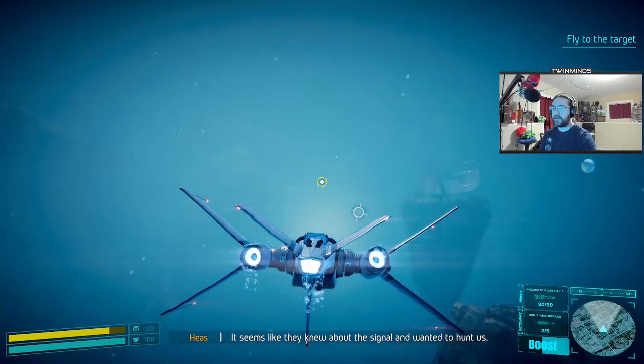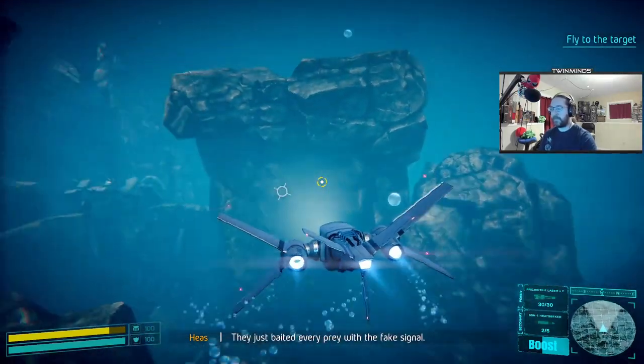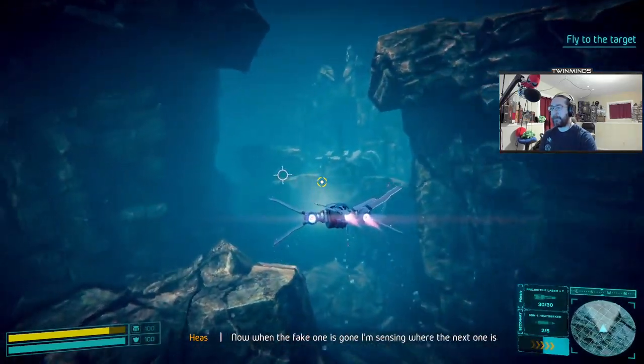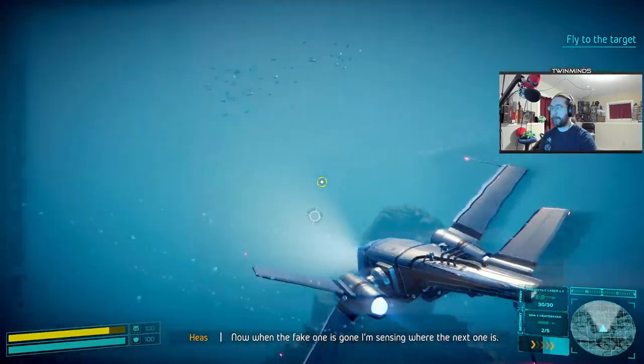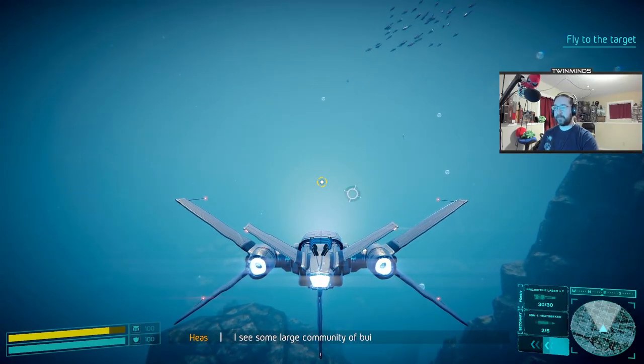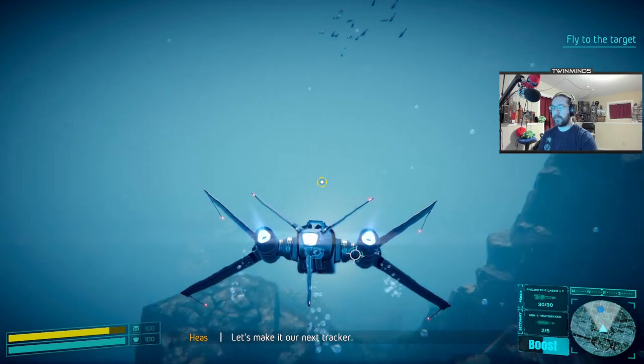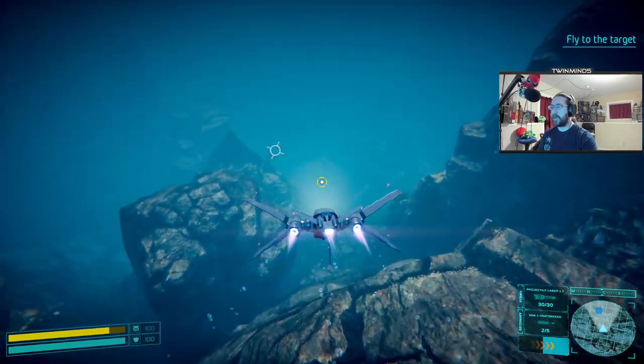Like they knew about the signal and wanted to hunt us. They just baited every prey with the fake signal. Now when the fake one is gone, I'm sensing where the next one is. This one should be the real one we are looking for. I see some large community of buildings on our way. Let's make it to our next tracker.